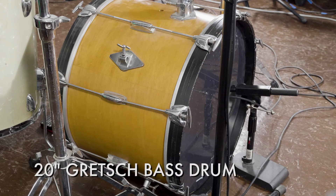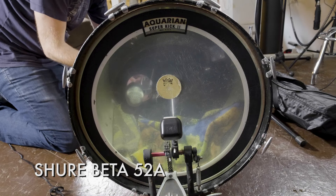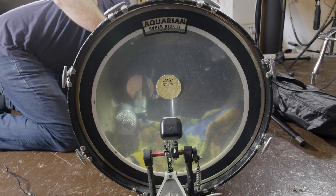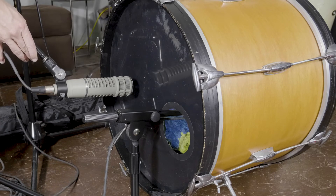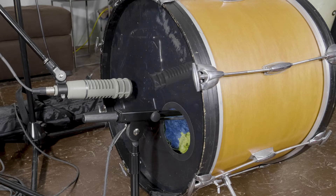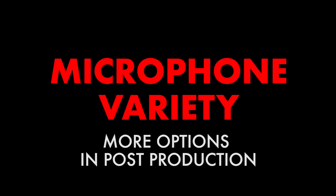We will begin with the bass drum — a 20-inch Gretsch bass drum. We'll use the Shure Beta 52A and place it in the sound hole of the drum. If we place the mic close to the drum head, we can capture more of the transient. We can then capture more of the body of the bass drum note using the ElectroVoice RE20 routed to a second channel, placed a few inches away from the drum head near the center. Using multiple mics will give us flexibility during processing.